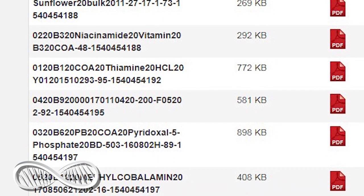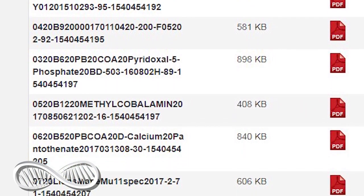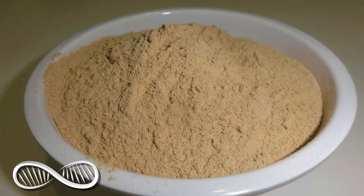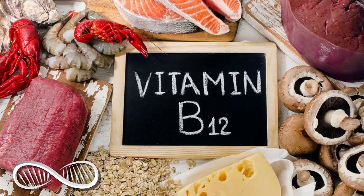And that's why, as a prosumer, you should not consume something, don't even buy something, unless you've seen a certificate of analysis for it. And the guys behind NeuroStack took the transparency to the next level. Not only did they send me their certificates of analysis, they published them, and I have them linked below here, so you know that you're getting the real thing. You know that you're actually getting the vitamins, the nutrients, the nootropic ingredients that are listed here on the label. As you can see, there's quite a few of them, and you can find the certificates of analysis for all of them, which is very cool.